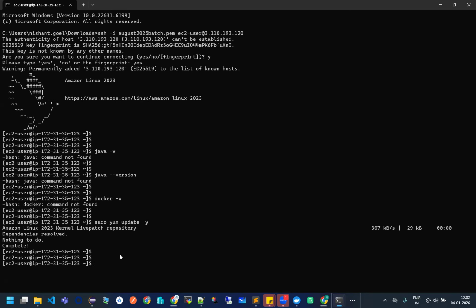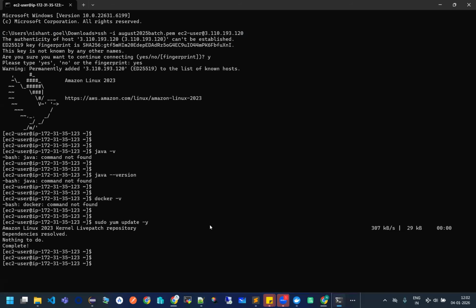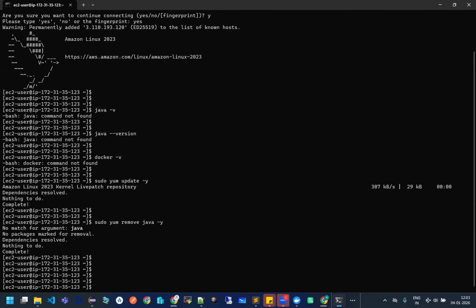Once this is done, guys, all these commands I'll give you. I've already written that file, fine, but I'll give it to you after the session only. But try to see what all commands I'm writing. So the first command you have to write is sudo yum update. You're updating everything. Then first of all, you have to remove Java. If any binary of Java is there, remove it. How? sudo yum remove java, space, hyphen y. Simple. It will remove Java. So it is already saying it has nothing to remove.